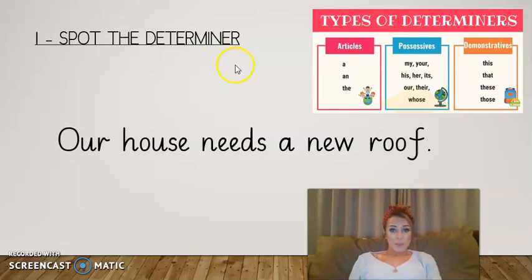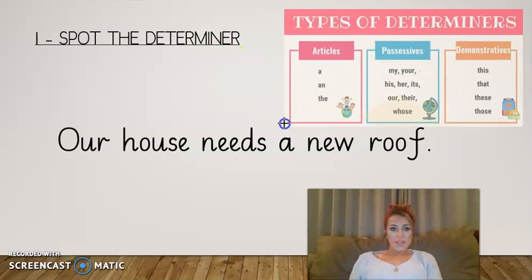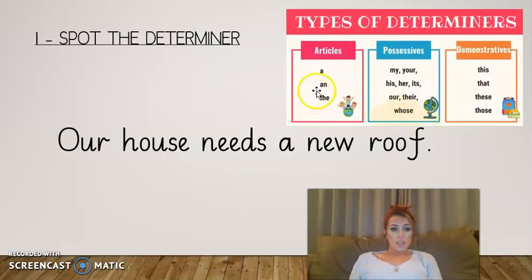So I've got some examples up here. Make it a little bit bigger so you can see it. So these are some of the most common types of determiners. So these articles are a special type of determiner, and those are very, very common. We see those a lot, okay? And you also have other types of determiners like possessives, demonstratives. There are other types too, but all you need to remember is that they come before a noun. They introduce a noun. So your job when you look at these sentences is to find those nouns, and they might be noun phrases. Look, we've got a noun phrase here: a new roof. And the word that introduces it, that is your determiner.